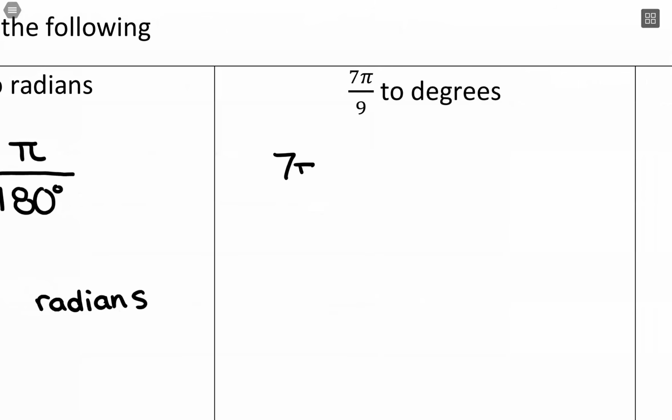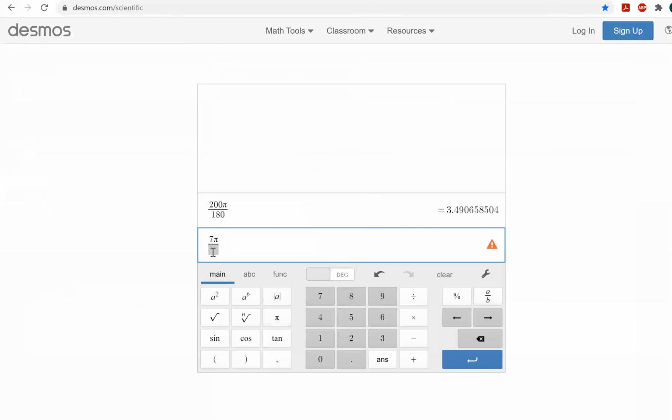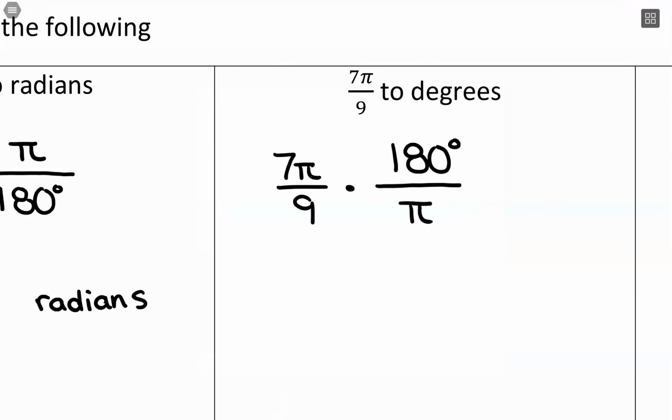All right, starting with something that's in radians and going to degrees. So I'm going to use pi and 180. I want to get rid of radians. So I want to divide away that value of pi, and I want degrees, so that's going to go in the numerator. So with our calculator, we'll go 7 pi over 9 times, what was it, 180 over pi. So that's going to be 140. And then we want to make sure our units here are degrees, so we need to include our unit symbol.